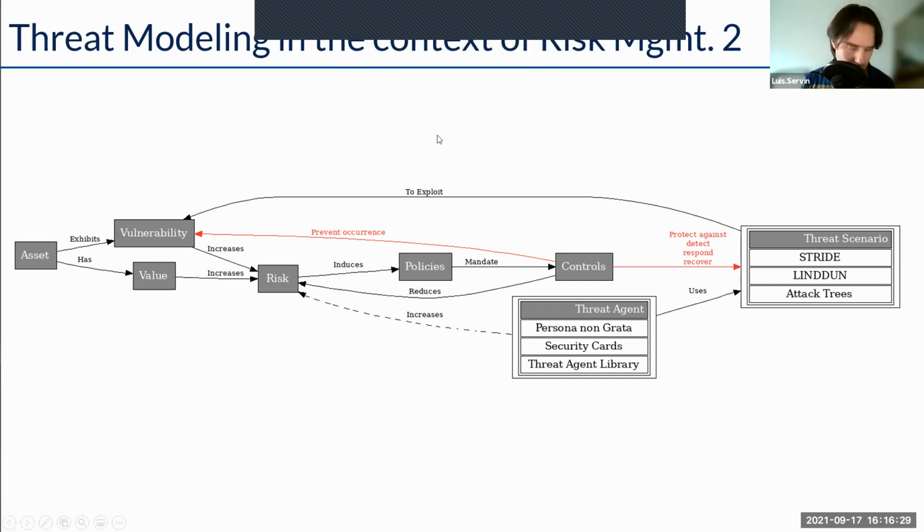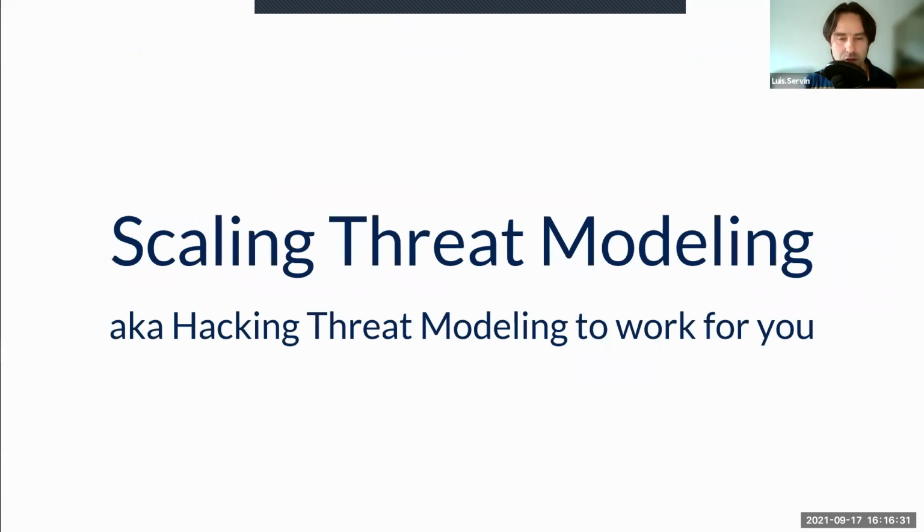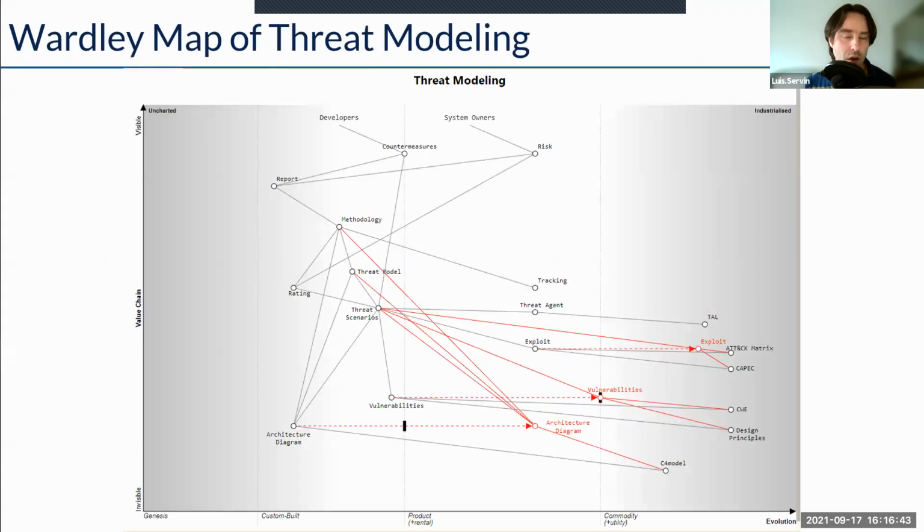So I'll switch to the next slide. Now we get to the meat of the presentation, right? This is just stating some of the problems, and this is how to hack it to make it work. And the Open Security Summit without a Wardley map would be definitely too boring. So this is my attempt at creating a Wardley map of threat modeling.